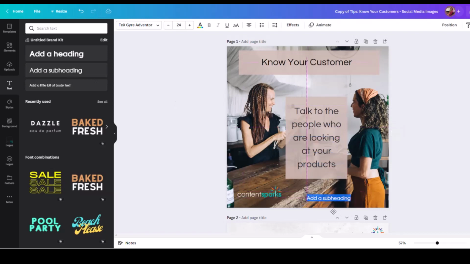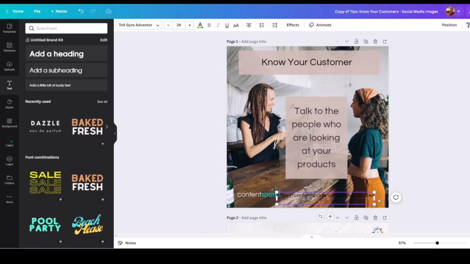Move that to wherever you want it. I'm going to make it even with my logo and then say whatever. I'm going to have to change the font size. I'm just going to say contentsparks.com, say no customer. I like to have a pretty link in there.